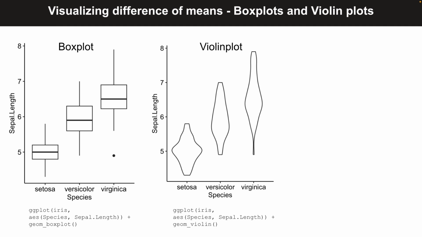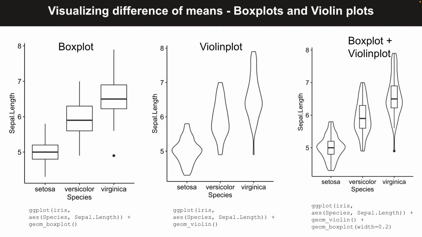So a violin plot, if you just do it by default, is very simple. You just give it a geom_violin and it plots the violin for you. But it is lacking quantitative information. I don't know where the mean is. I don't know where the quantile is, and so on. So I can overlay both of them together, and now I have both pieces of information. I know where the quantile is. I know where the median is. I know how many observations are there within that boundary, but I also know the spread of the data.